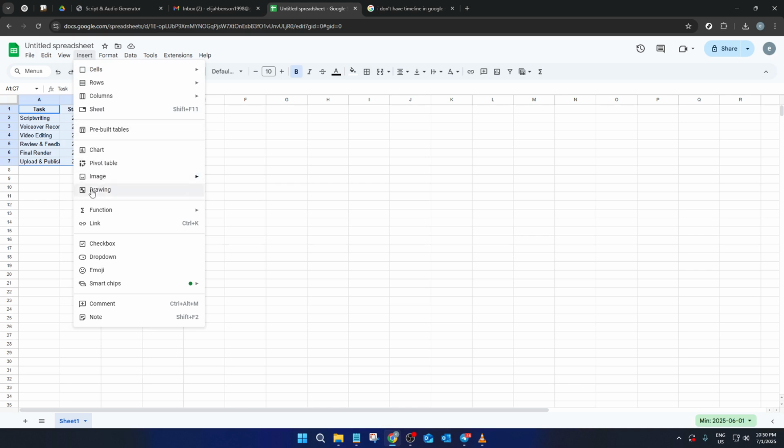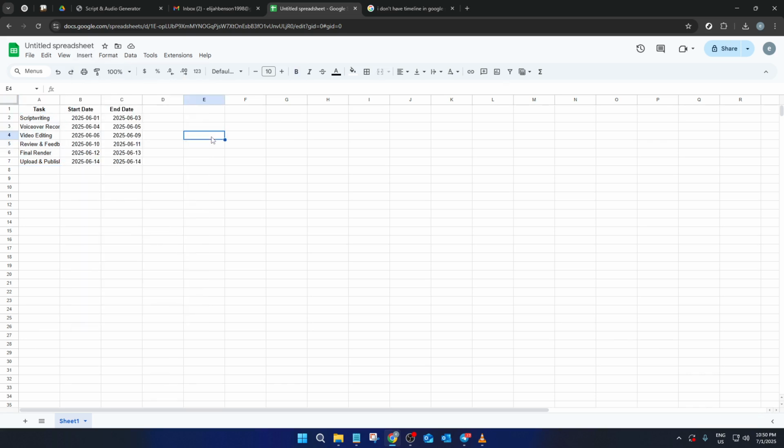In today's tutorial, I'm going to walk you through exactly how you can still create great-looking timelines in Google Sheets, even though the feature isn't natively available right now. By the end, you'll have a few practical methods under your belt, so you can keep your projects organized and visually compelling. Let's start by clearing up one thing: Google Sheets doesn't currently have a built-in timeline view.